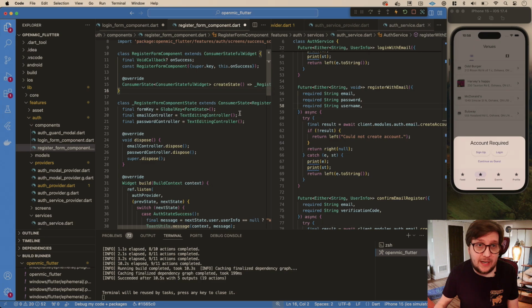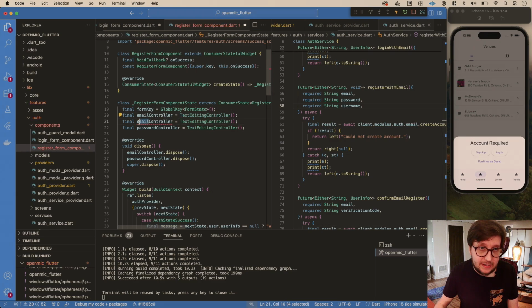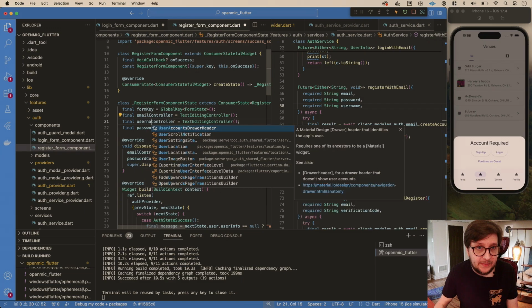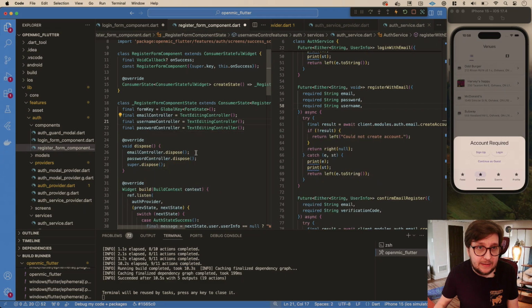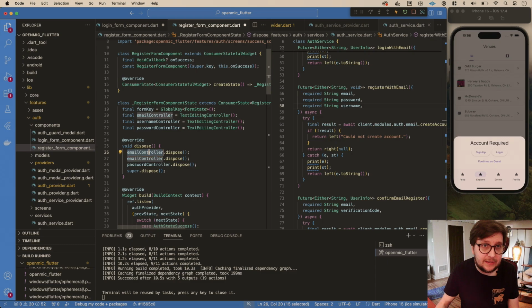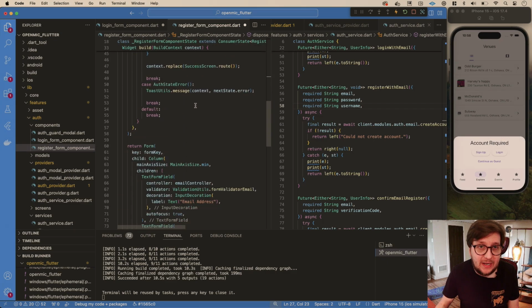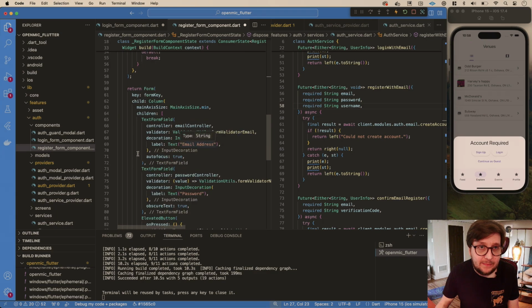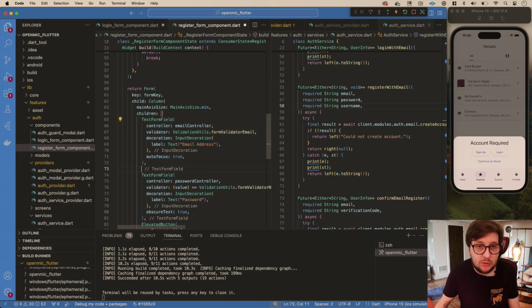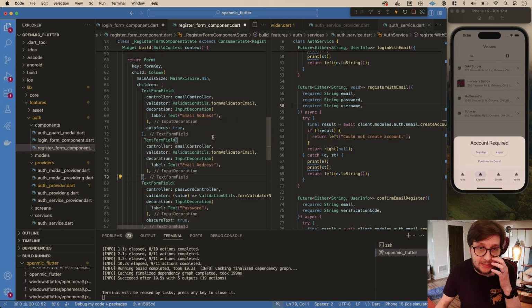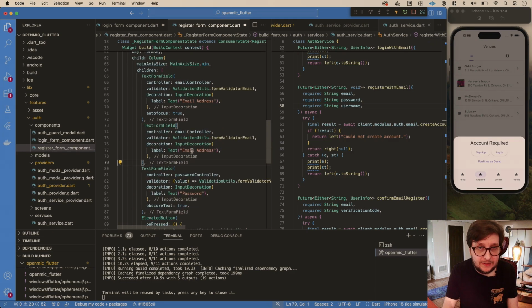So let's actually just copy email and have a username controller. And let's rename this and have this also called username. We'll keep these in the same order, so it'll be email, username, password. And we'll come back to that right there. So we'll have email, but then we're going to have another one, which will not be autofocus. We don't want two autofocus. That will be confusing. And we'll call this just username.